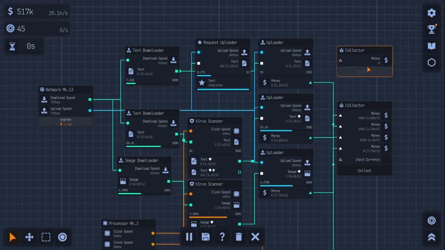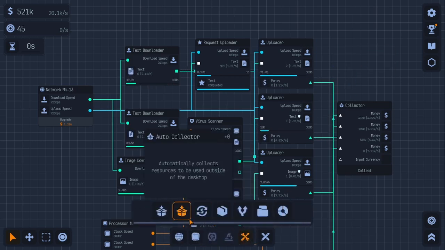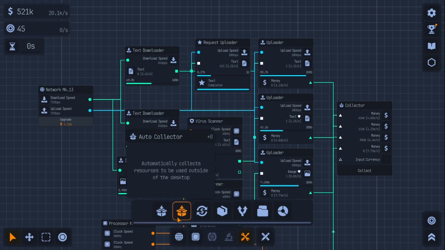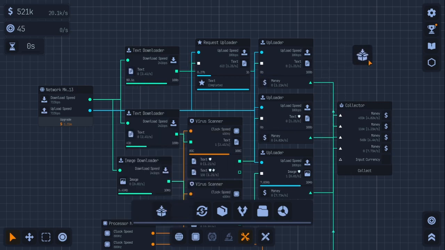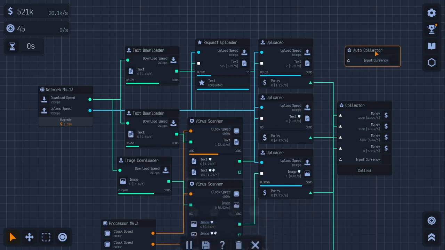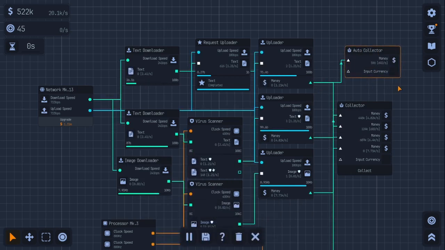It seems to sell fine on its own, so let's just delete that. I don't think I need that. Auto collect resources. So if I put this one and do that, does that mean the money goes straight in here.